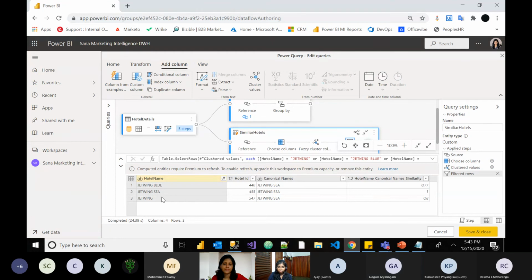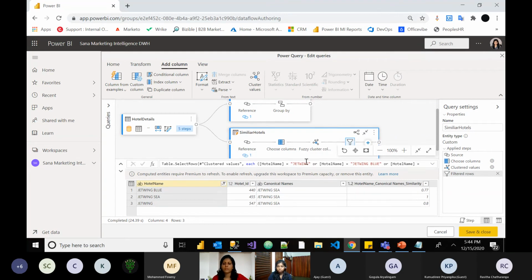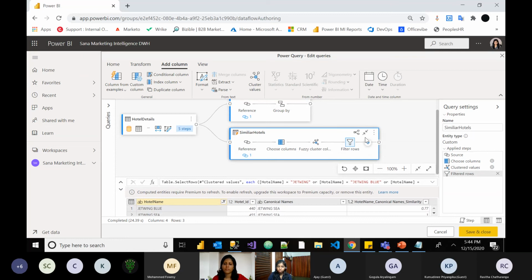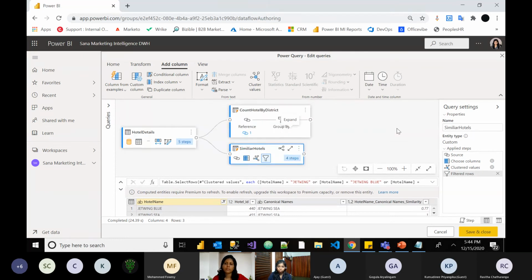So here it has loaded. So if you see Jetwing over here, it has matched to the canonical name Jetwing C with a similarity score of 0.8. So if it's a perfect match, it says 1. But if it's not so good, it's a bit lower. So this is actually giving the similarity score as 0.8. Again, you can just play around with the similarity threshold depending on your data. So I just wanted to demo these features because I think it could be really useful, and it's really fast. And using this, I think you can achieve a lot.